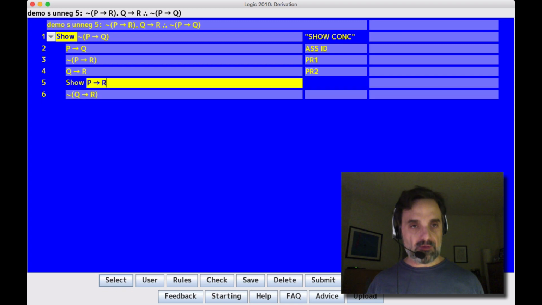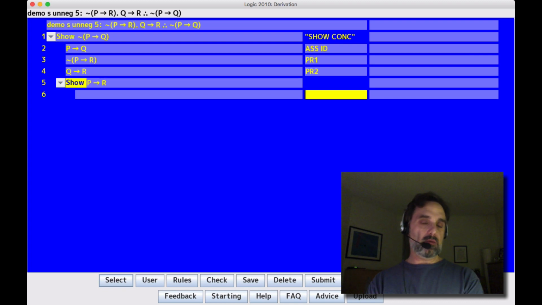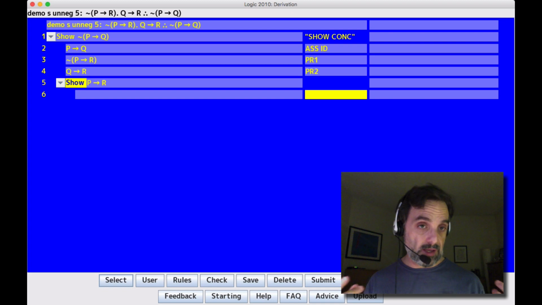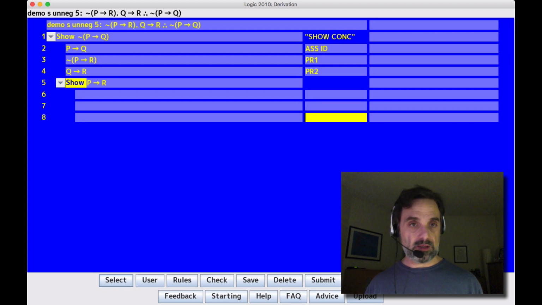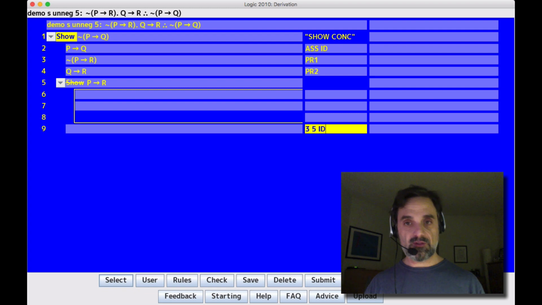Okay, how about 5? Well, this seems like a better idea. On the one hand, we have no idea what we can do with 3. The only way we really know how to use 3 is because it's a negation of a conditional. We can't use our MP or MT with that. We can use ID with 3 if we get 5. So 5 is really the only way to use 3 that we know of right now. If we can get it, we can say, 3, 5 ID.